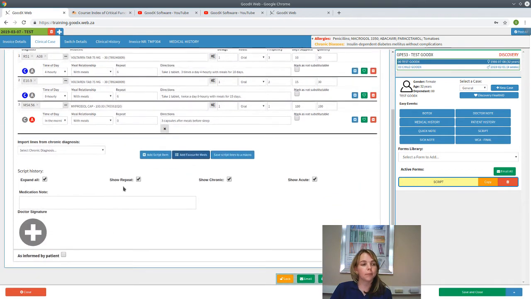Okay. Now, save script lines to a macro. From here you can also build your own combination. So you can say save script lines to a macro, and it will go into a macro, and you can use that macro in the future if you want to use that one.